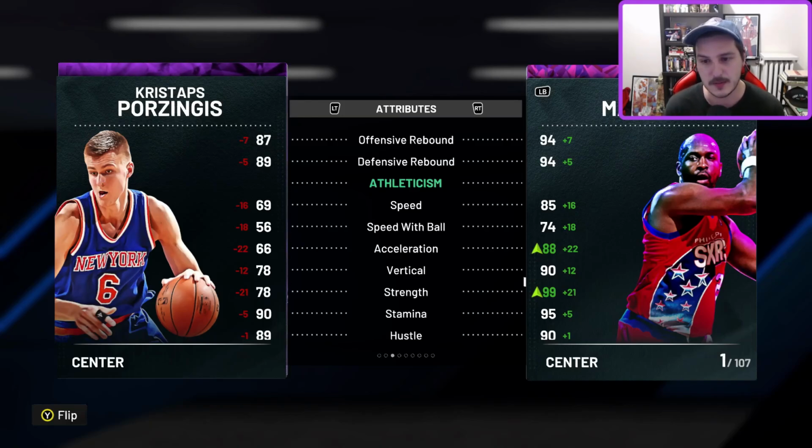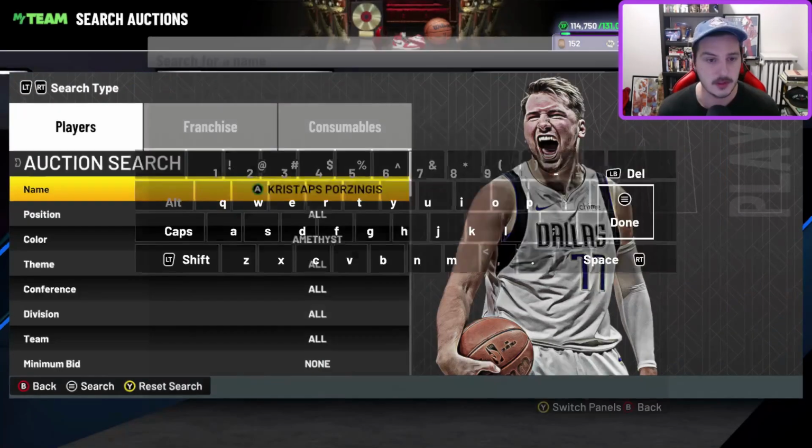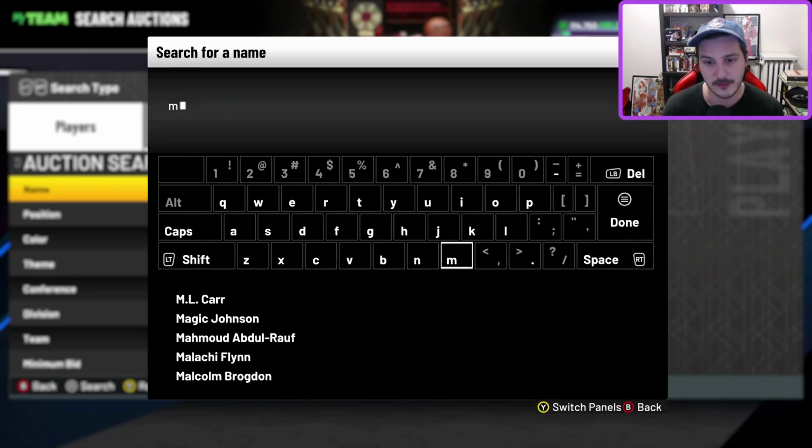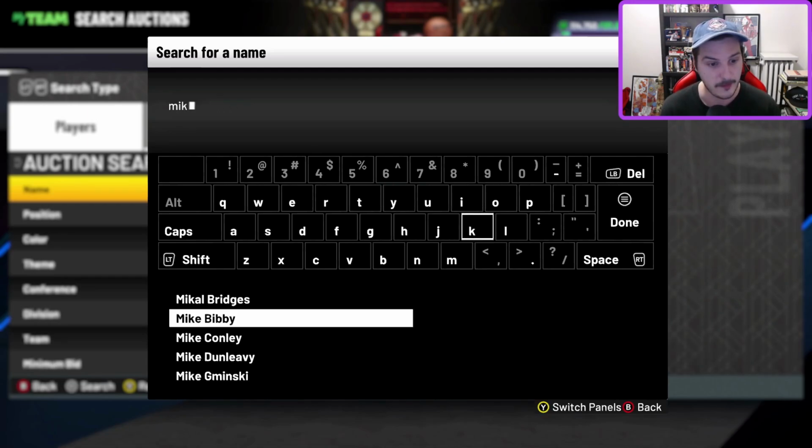If Kristaps Porzingis was even a quarter as good as the tier that he is in 2K in real life, he would be a perennial all-star, but he's not. I hate him so much. I literally do. But if you're looking to annoy people on current gen, there's no one better for that price. I'm sorry, it's just not true.